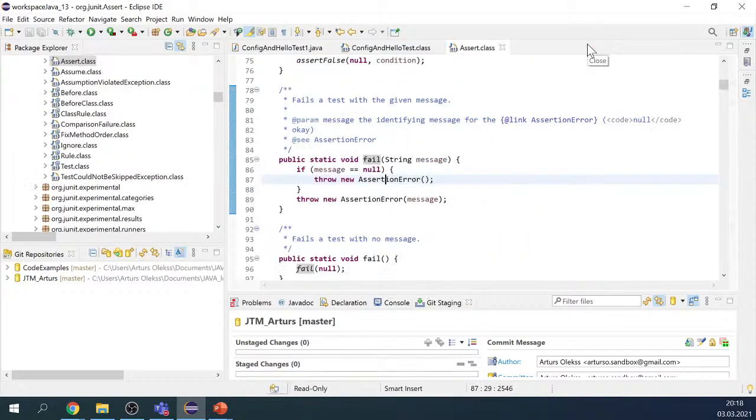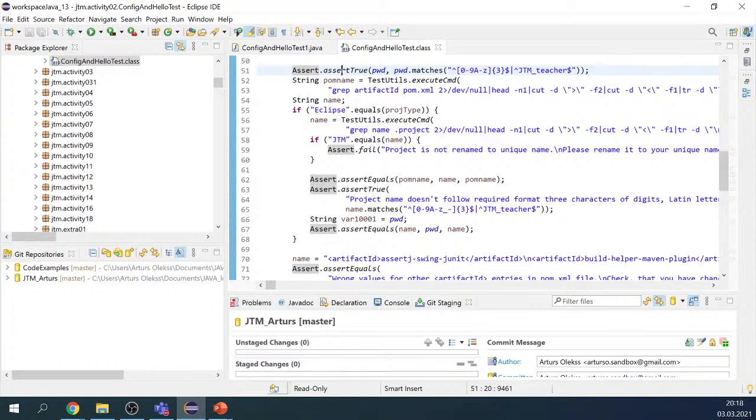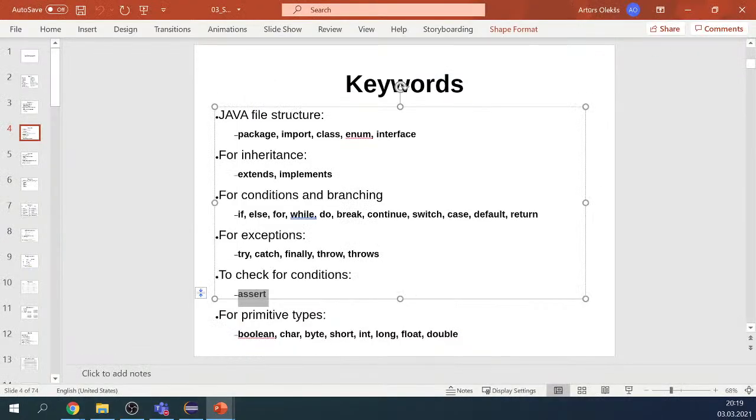Maybe you will not see the assert keyword right here, but the meaning is that this provides an error. Basically, using assert, we can check a condition, and if the condition fails, then we get the error.